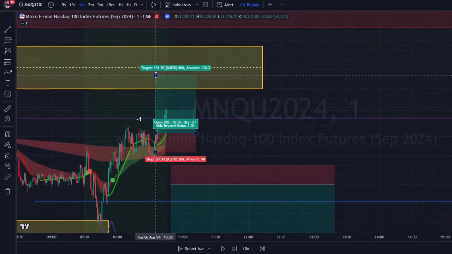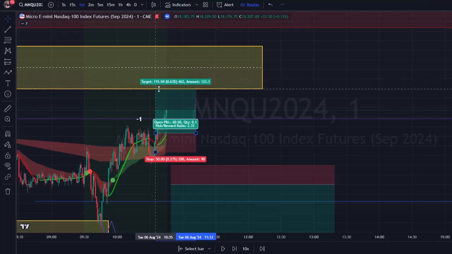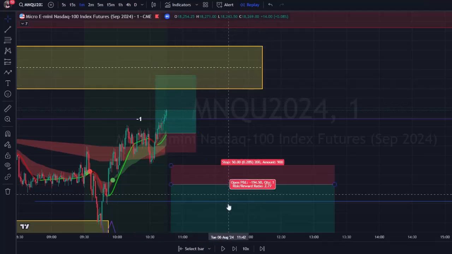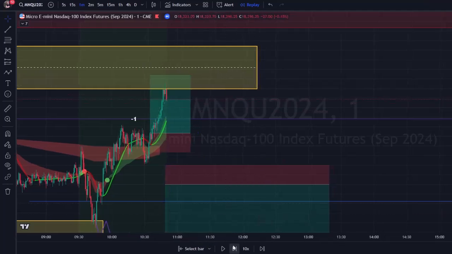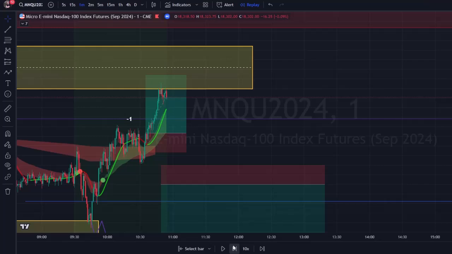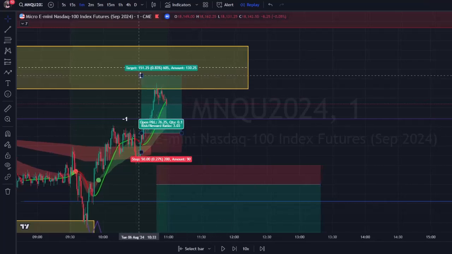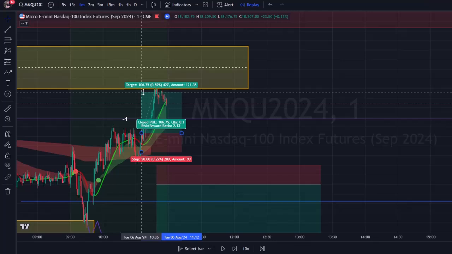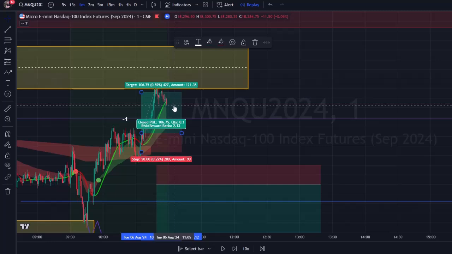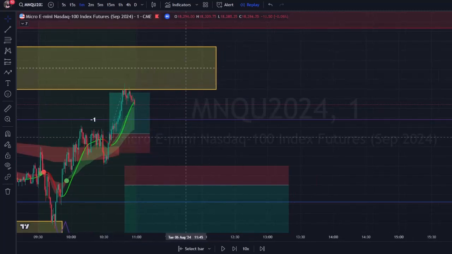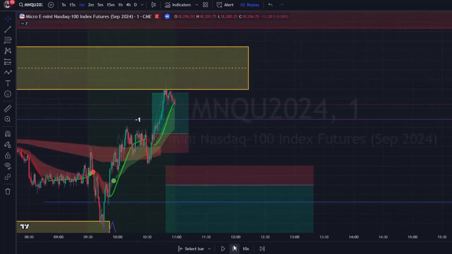If I had gotten in, I would set my take profit right below this order block at a 2.2, or I just keep it at my 3. Let's just see what happens. Hit the order block, retesting it. Now, after I see it reject it twice, I would have been happy if I set my take profit here. If it started to reject it again, I start to see wicks here. You want to get out of it. Just get out of it. It's a win, a +2, or whatever, right?